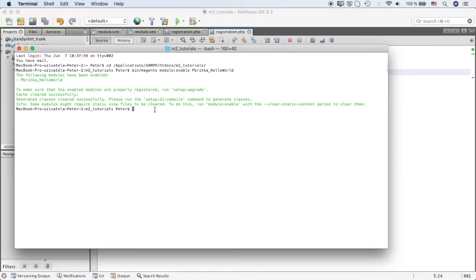Magento also wrote a note that I should run setup upgrade command. It is needed if my module contains some install or upgrade scripts. Right now it doesn't contain anything, but I run it anyway.